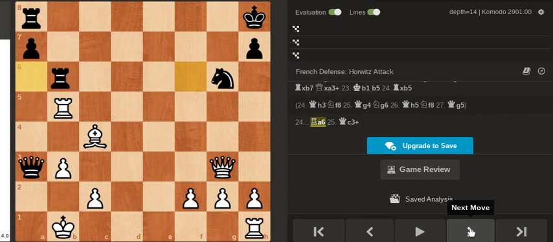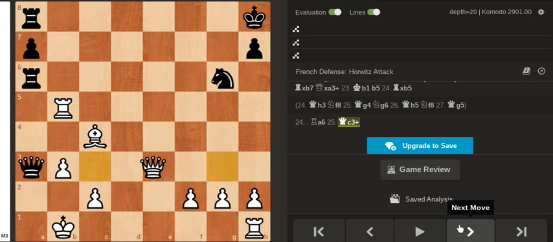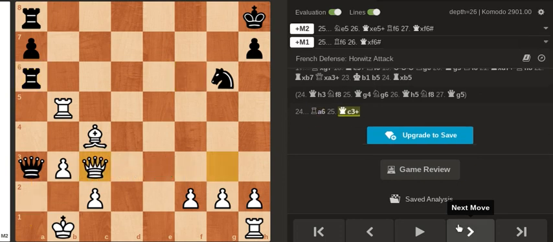Now my opponent played rook a6. I obviously missed this move, otherwise I would have taken with the bishop, not allowing rook a6, because the threat is obviously queen a1 mate. Unfortunately for my opponent, queen c3 check is mate in two. You can block it with the knight and then block it with a rook, but you're going to get mated.